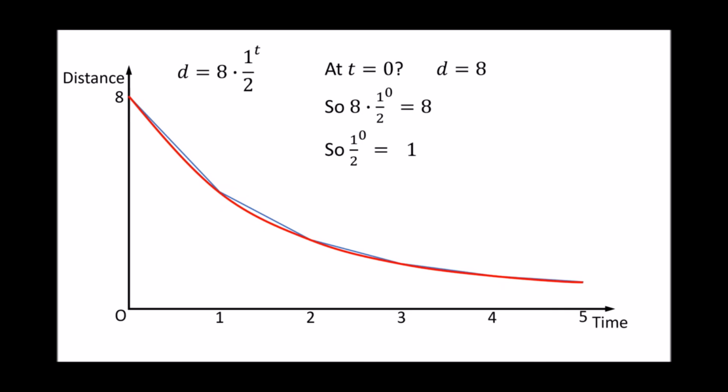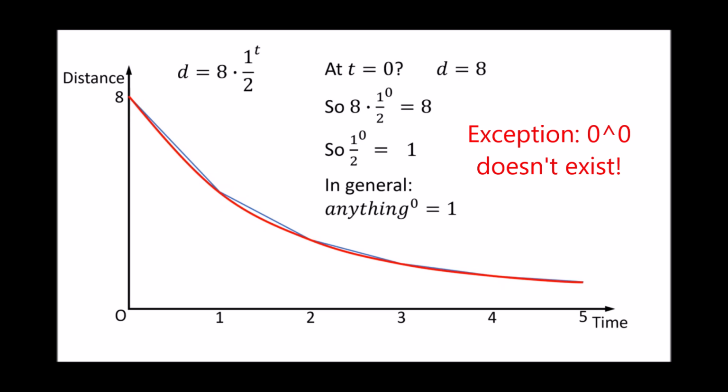And this actually works in general. Anything to the power of 0 is going to be 1. This doesn't necessarily make sense if you think about what power means, but this is just an agreement that was made so that essentially these functions, these formulas, work nicely. So rather than specifically understanding what that something to the power of 0 is, it's something that you have to memorize because it's just something that's been agreed upon so that it works out nicely.